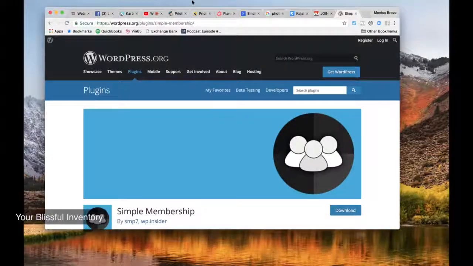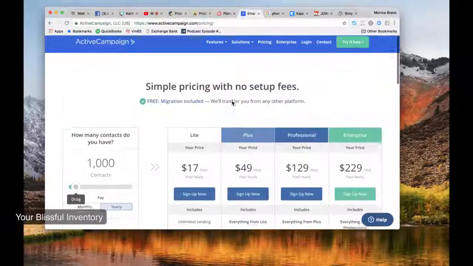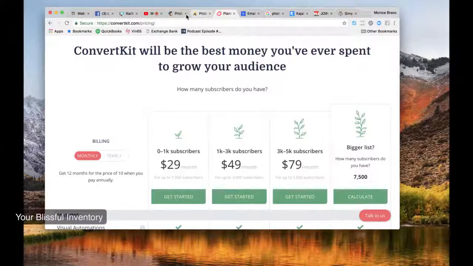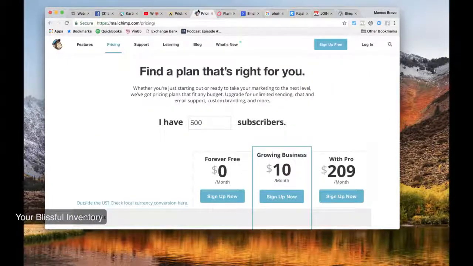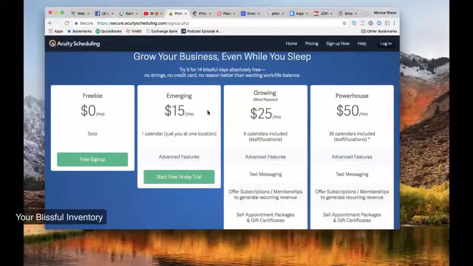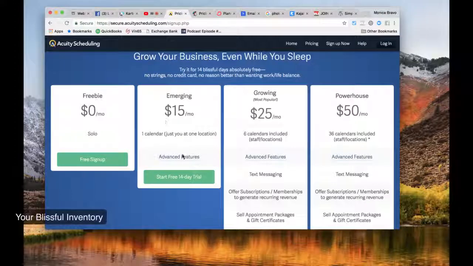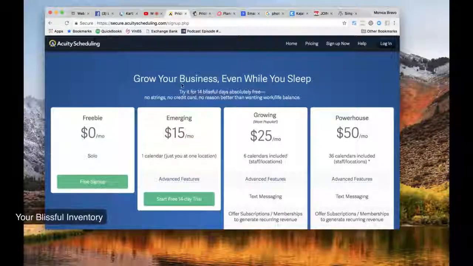So I want you to think about what you currently have to send direct email. So there's ActiveCampaign, there's Convertkit, there's Mailchimp, right? And then what are you using for your appointments? There's Acuity. So once you send an email, they click on it, they can make an appointment. You would use Acuity or Setmore, or there's so many different ones that you could use, right?